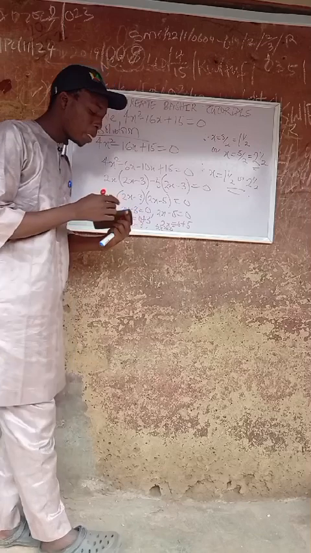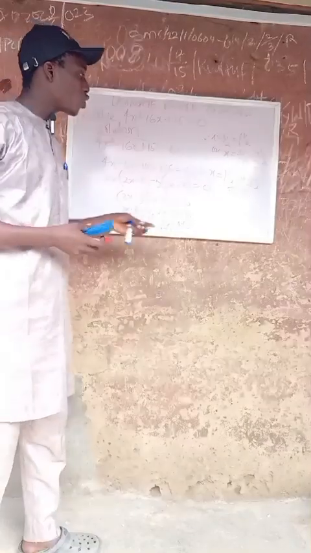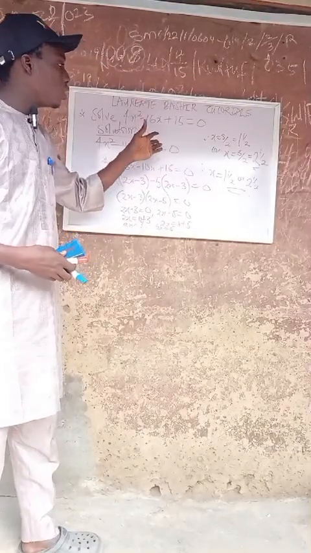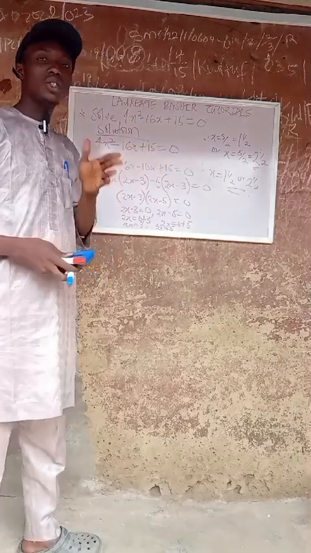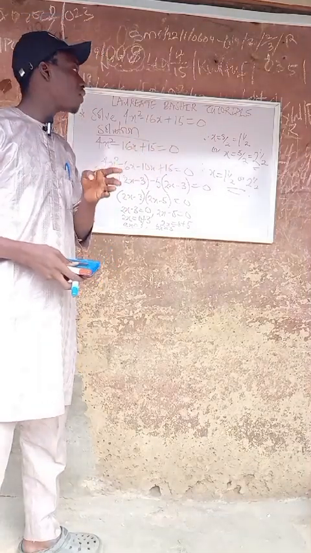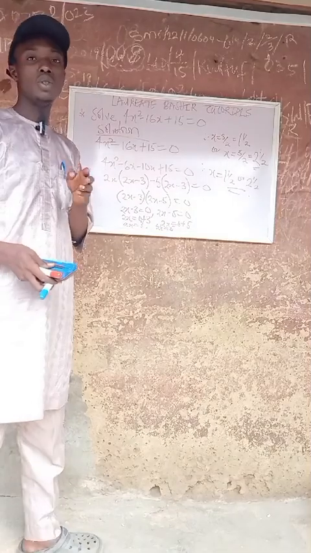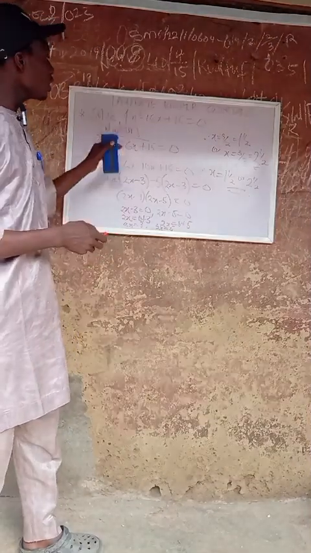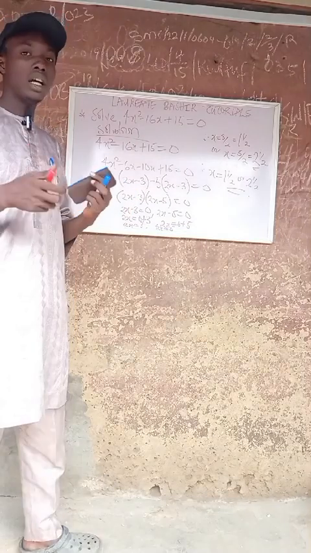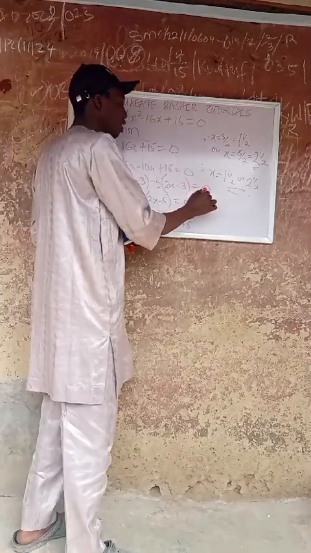So these are the two answers. Now, as a student, you want to do this in a few seconds. How will you do that? That's why I say shortcut is very important. If you are doing WAEC or JAMB, this shortcut is very important for you, and it will really help you. Anytime you are having a quadratic equation, I use this as an example, and I'll use another one as an example. I'll use two so that you get the logic.